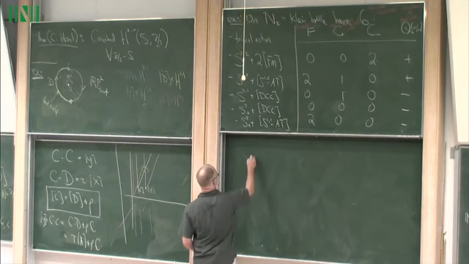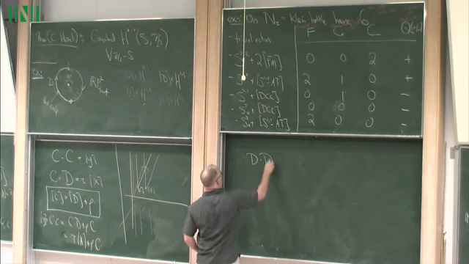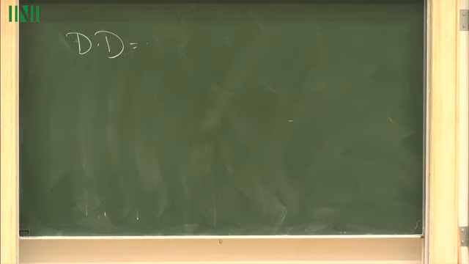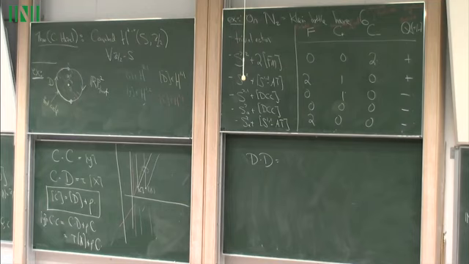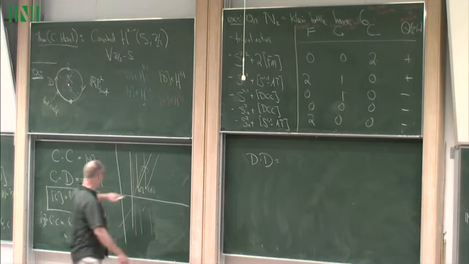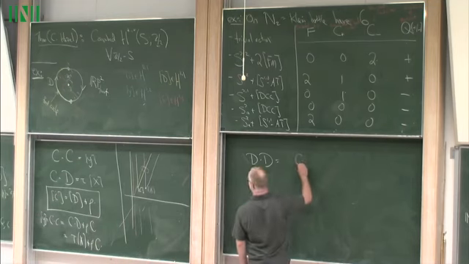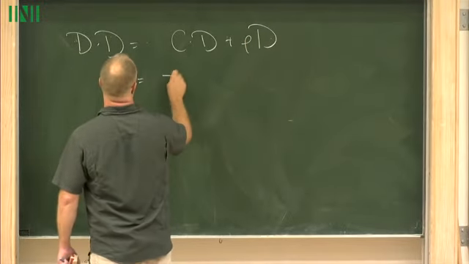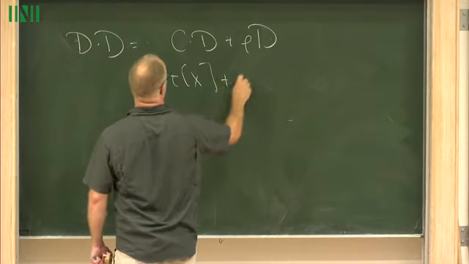Likewise, if you wanted to do, for example, D dot D. Well, D dot D is very hard to do geometrically, right? Because you can't move that fixed circle off of itself. Okay, so this is the case where you can't sort of easily do the geometry to get a simple intersection. But you can get it from this formula. So if I just dot D with everything, then that's C dot D plus rho D, which is your tau x plus rho D.